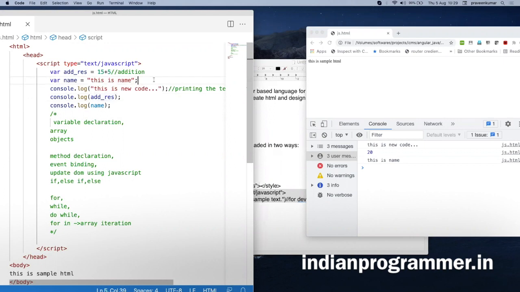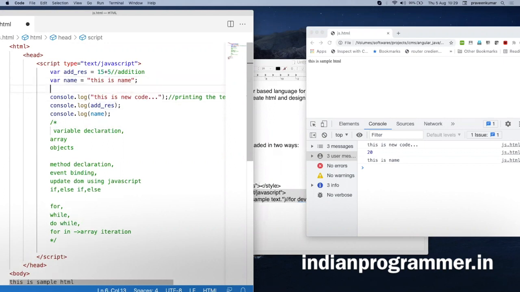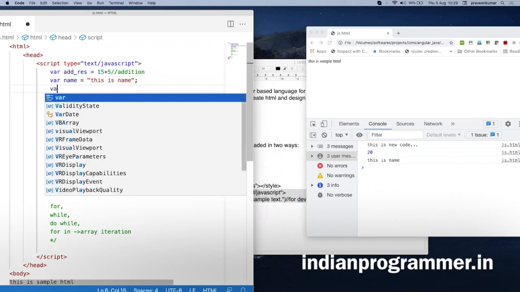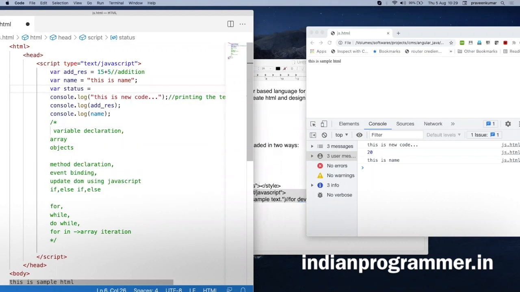The same way I can provide a boolean also, but again I don't need to define anything. Something like status equal to true. So this is a boolean variable.